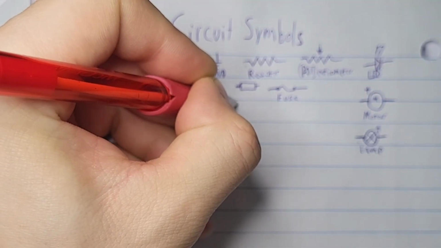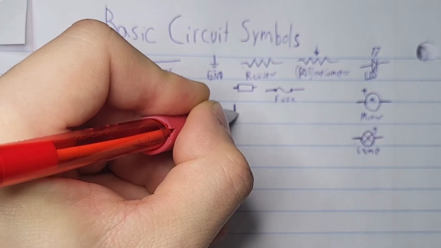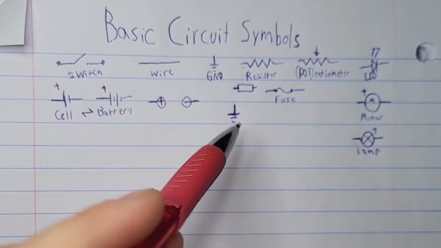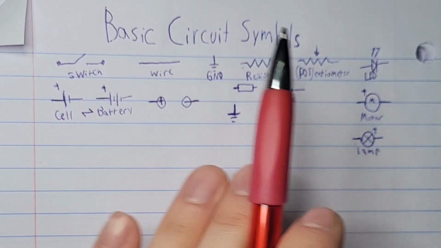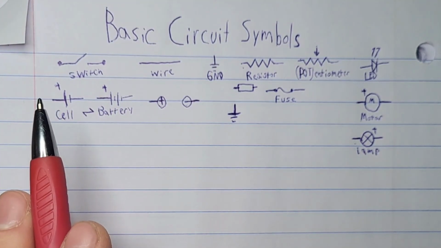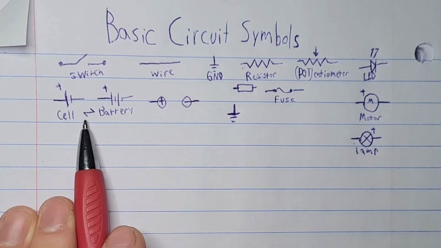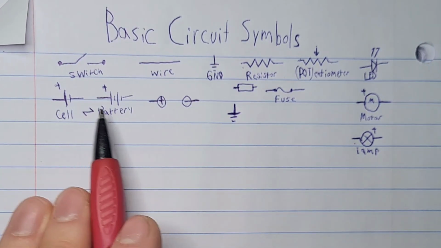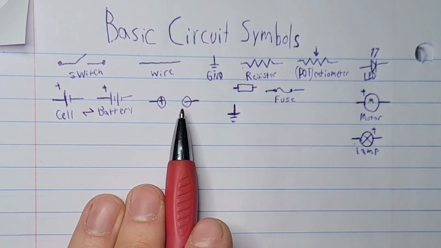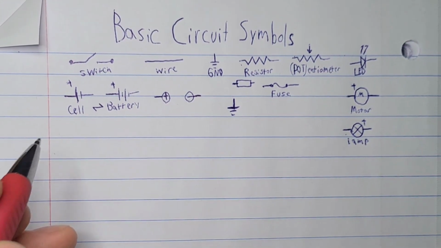So let me draw it bigger for you guys. A line down, which is a wire, and then you have the big one, the medium one, and the small one going to essentially ground, like a big surface that is grounded to the circuit. So the cell and battery both supply voltage. That's why they can be used interchangeably and also drawn interchangeably. That's why it's in this theory. And for supply voltage, positive and negative, you would have to say beforehand how many volts it is. So let's get on to drawing.